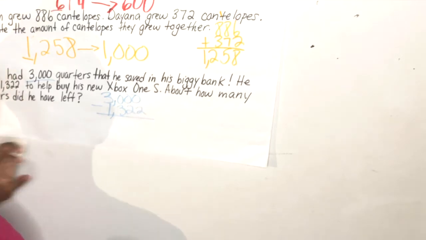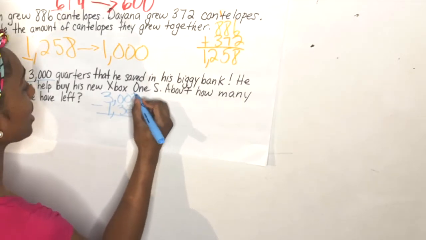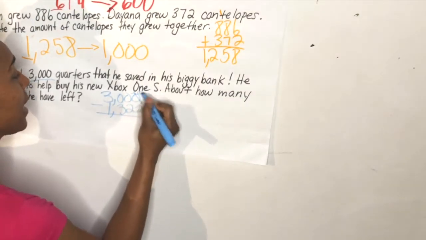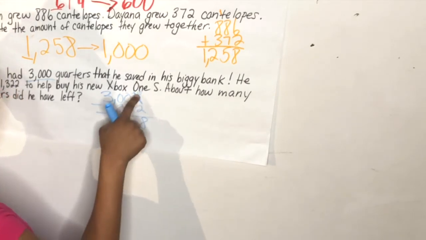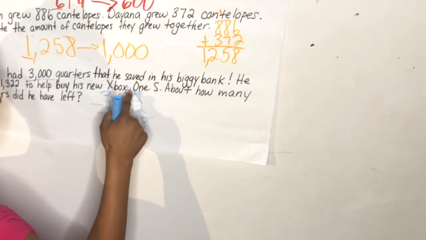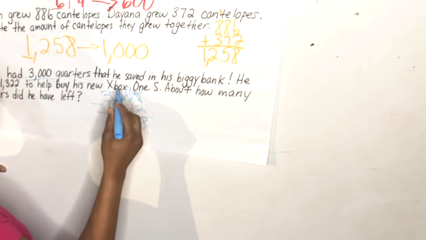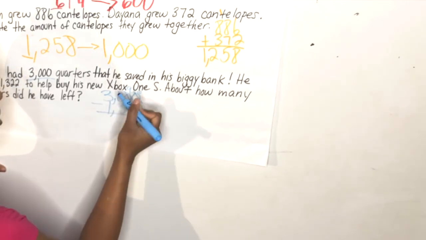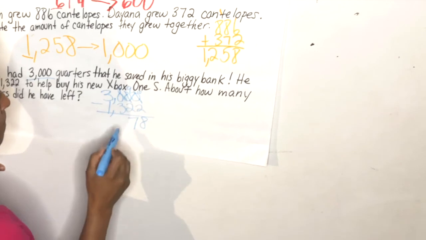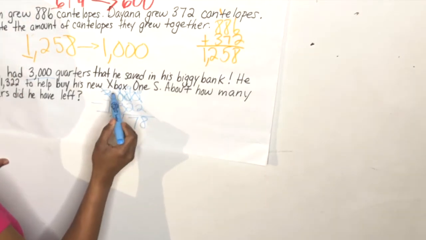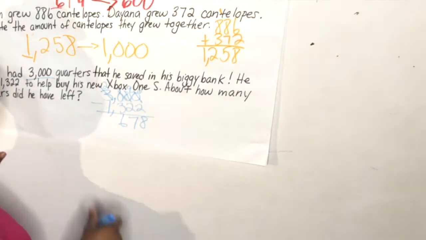Okay, now I have 0. Can I take away 2? No, I don't have anything to take away. So I know I need to cross this out. Okay, and I'm going to make it 10. All right, now 10 minus 2 is 8. You know I borrowed this 10 from here, so now this one has 1 less. 9 minus 2, okay, that's 7. Okay, now also I don't have enough here, so I need to cross this out too. And have 9. 9 minus 3, 6. I'm borrowing from all my neighbors. This also needs to go down. So 2 minus 1, 1.